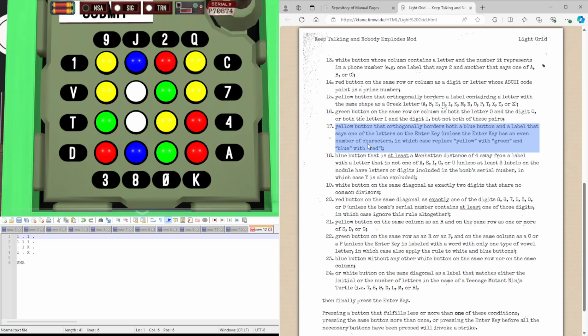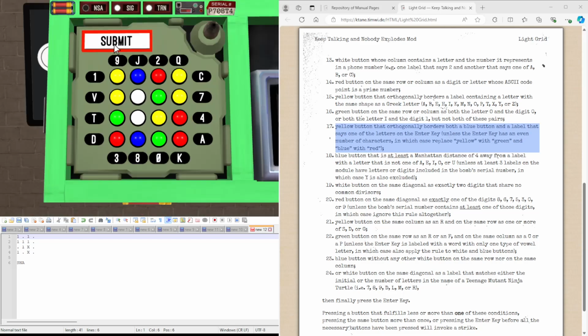Unless the enter key has an even number of characters, it does. SUBMIT. In which case, we're going to be replacing yellow with green and blue with red. In other words, green button orthogonally bordering both a red button and a letter in enter, so submit.